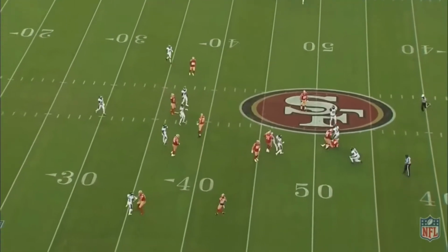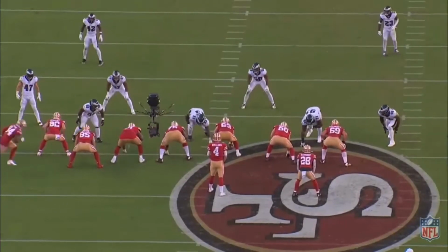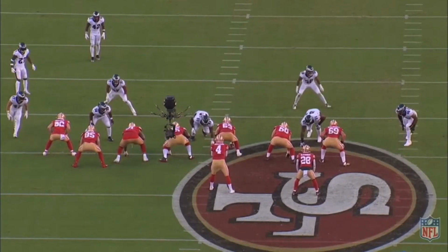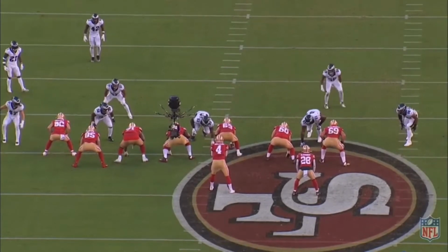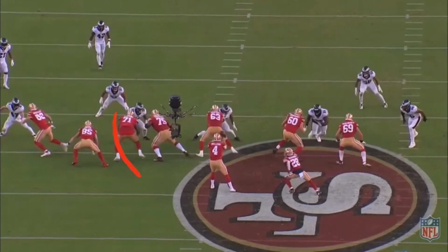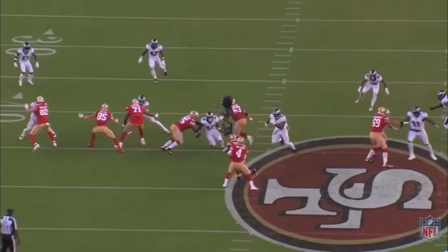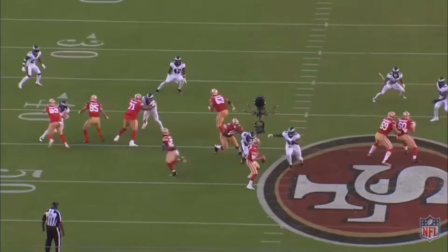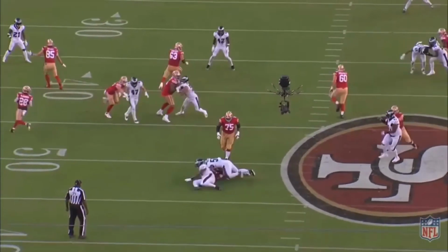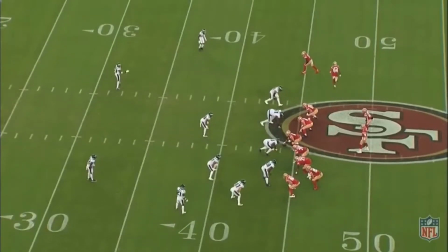Now, this is what I talked about in my last video, that they have very intricate blocking schemes, and it's not usually the player, it's the play. So here you can see they were trying to bait our whole defensive line, as they were the whole game, to go towards the running side, to flow with the running back is what they were trying to do. But Javon Hargrave and Genard Avery, who does end up with the actual sack on the stat sheet, they don't bite with it, and they actually just go straight to the quarterback, and that's what you have to ask.